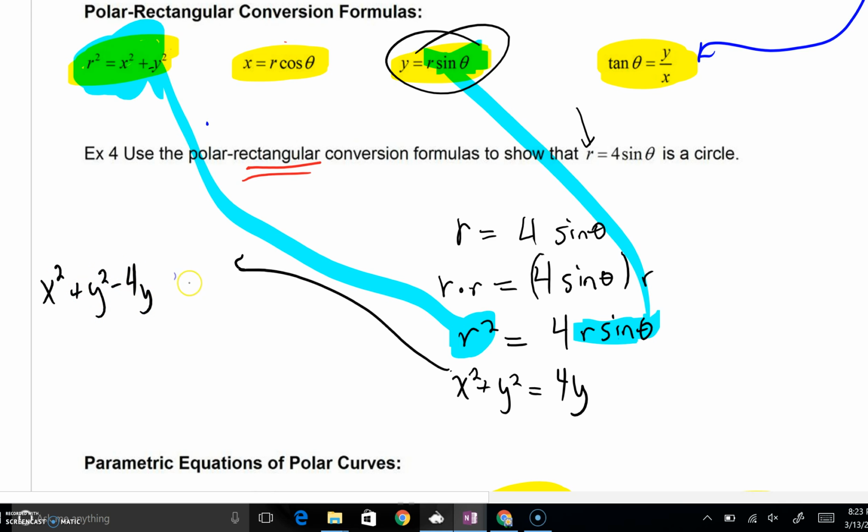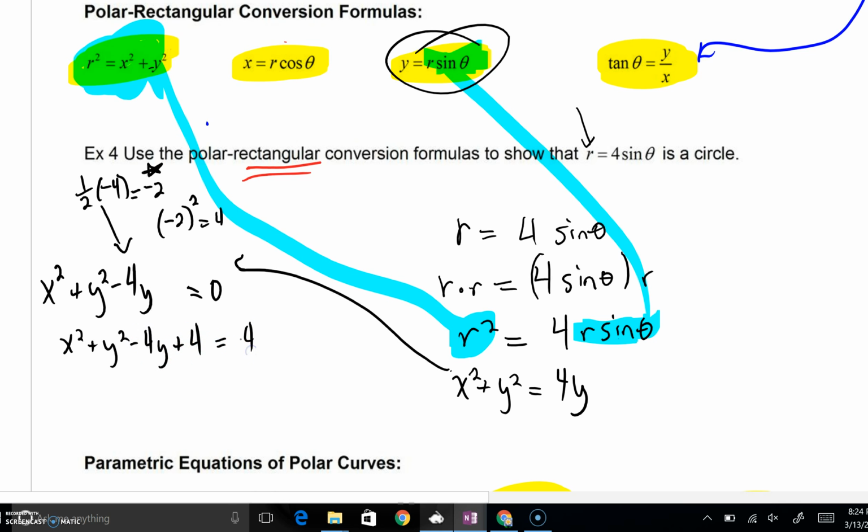The question is still, do we really have a circle? Well, we do. If I subtract 4y from both sides, we can complete the square. Completing the square means taking half of your linear term. I'll take half of -4 to get -2. I always tell my Algebra 2 students to put a star by that term that we just took half of because we're not done seeing it. But then you square that term, that -2, and you'd get a 4. The reason is you're going to add a 4 on this left side, you'll add a 4 on the right side.